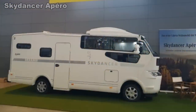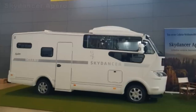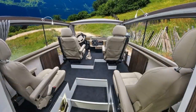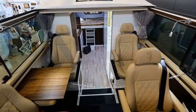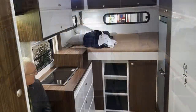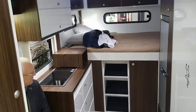It measures in at 23 feet in length, just over 7 feet in width, and 10 feet in height. The lack of a standard cab means the driver is sitting up top while operating the vehicle. This terrace integrates seamlessly into the rest of the living space and includes four chairs and a small table. The living area includes a large wet bath with a slide-out sink, a kitchenette opposite that, and a full-size bed.